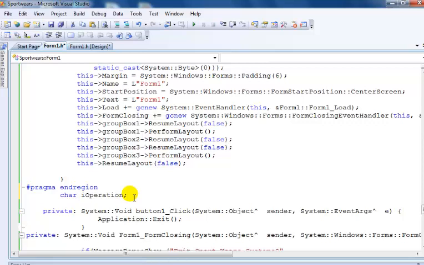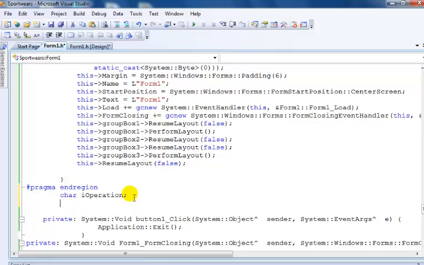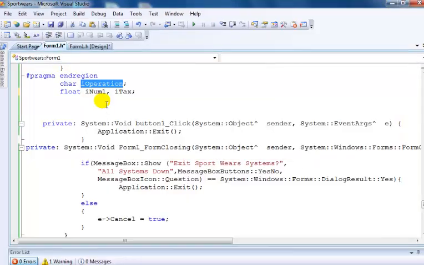Okay, so let me now declare a float for the amount, and the second one I can say iTax, following variables.